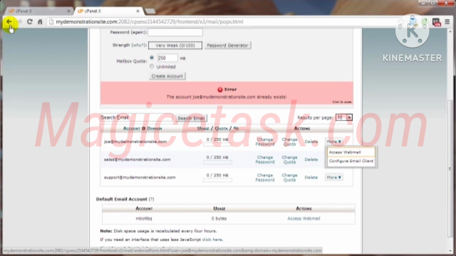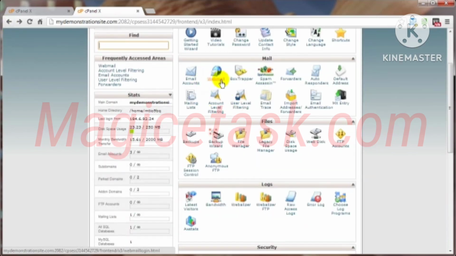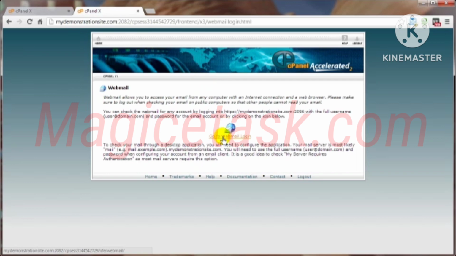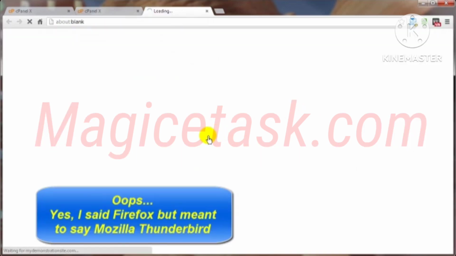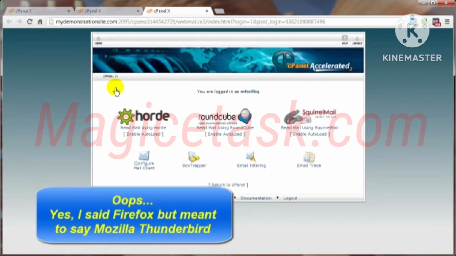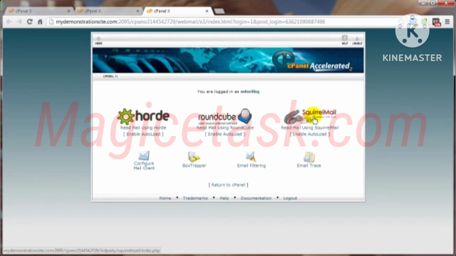Tell you what, let's come on back here for a second. That would be this right here. Now I don't use these myself because like I said, I use Firefox, but anytime that you create an email account, they're automatically viewable here in any one of these because they all show the same thing. They just show them in different ways.